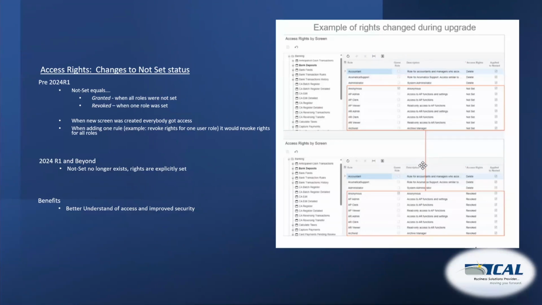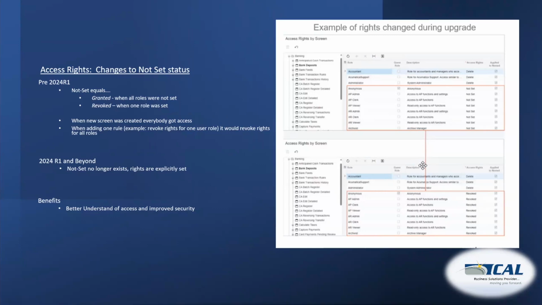So with 24R1, Acumatica has removed this not set access right, and they replaced it with the revoke. So now you're not going to have to look at a screen and say to yourself, is it really revoked or not? Because again, not set could mean it's revoked if it's not part of any role, or if it is part of one role, it's revoked.